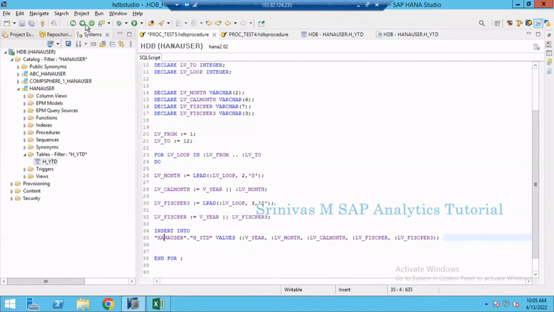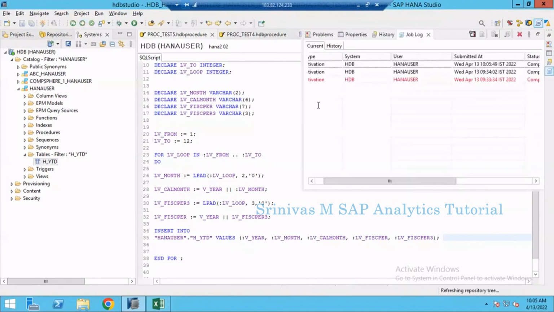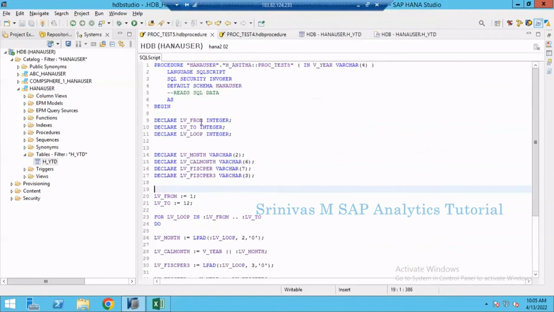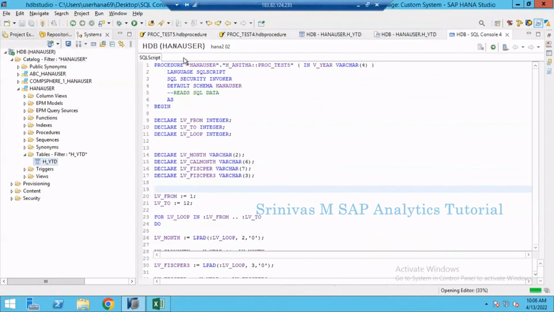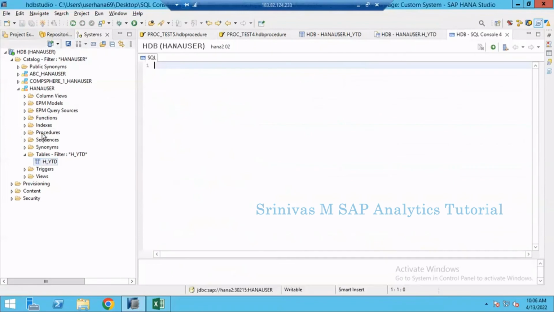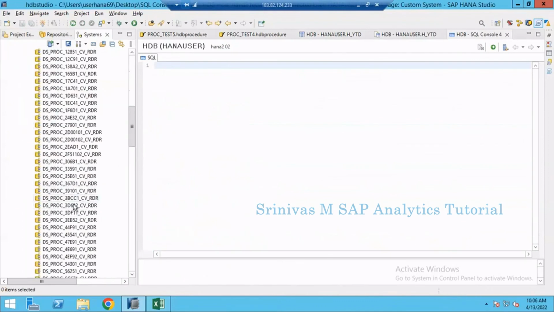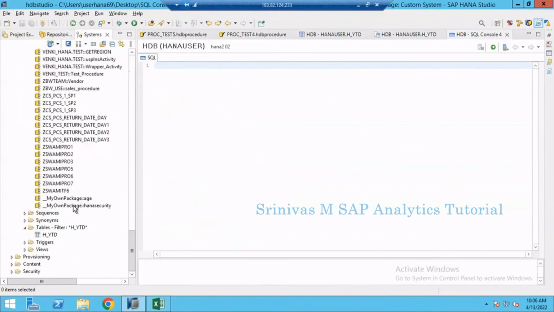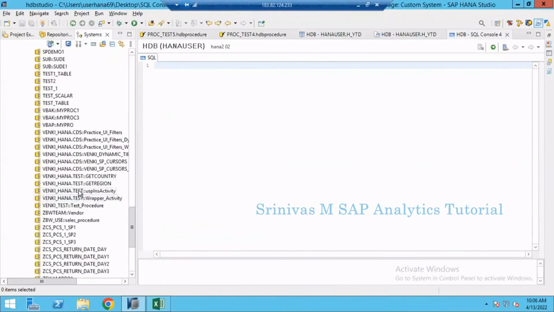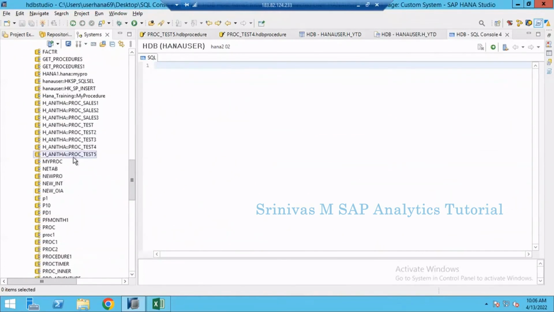That's it. So let's click on the activate button. You see it activates successfully, showing the green check. Now I am going to execute this procedure to see how it is working. To execute the procedure, I need to go to the SQL command prompt, and then under procedures we can see our procedure information. So go here. What is my procedure name? My procedure name starts right here somewhere, test procedure test file.